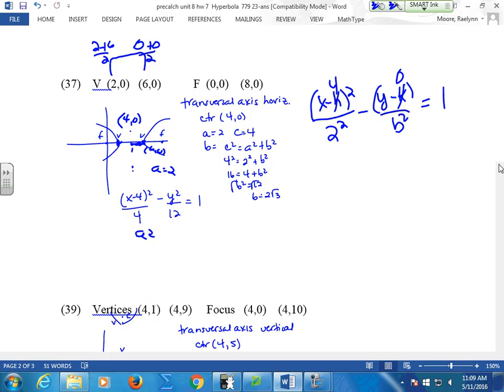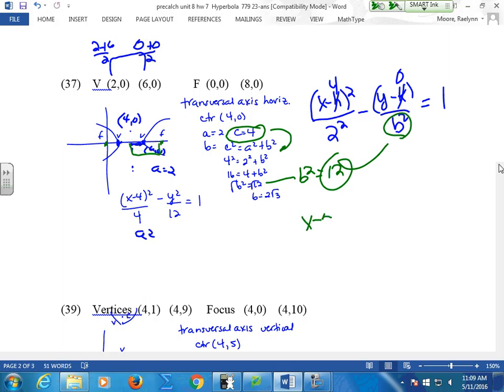So now we get the C. Good. So the both sides come out here. The distance from here to here, from 4 to 8, is 4. That will help me find B. No different than that last one, when we used the C, we had to find the B. We just had to replace the A in terms of B. Now, you only need to come out to B squared. Just put your B squared in for this guy.